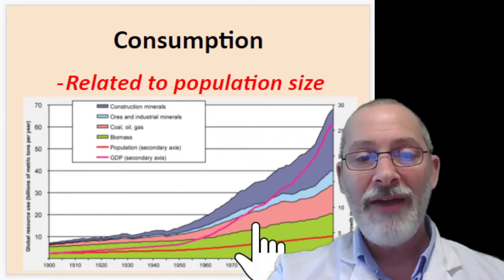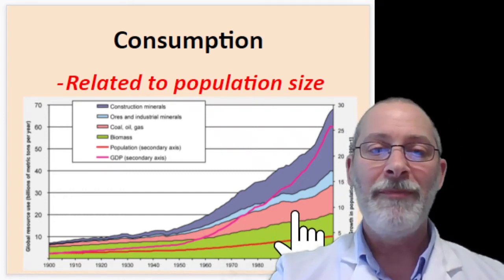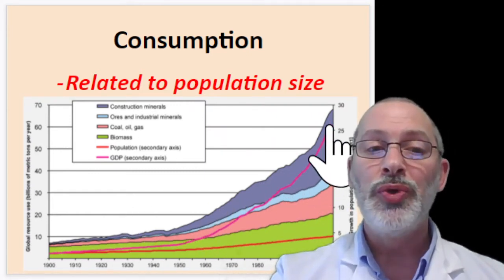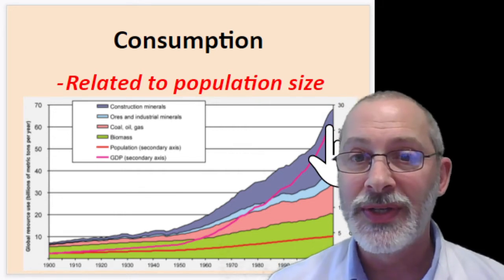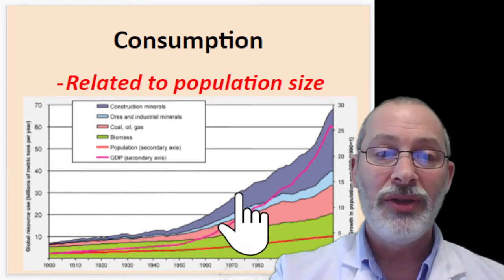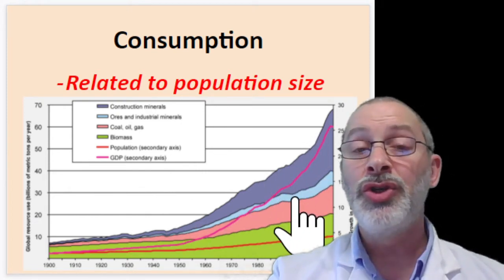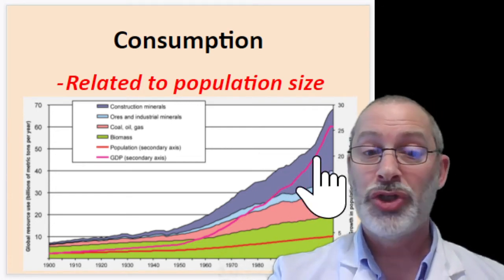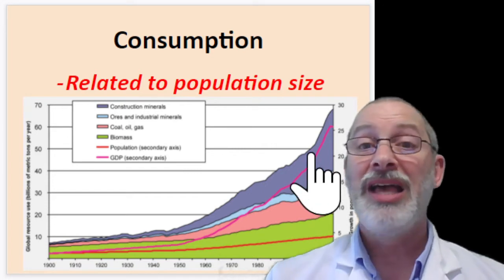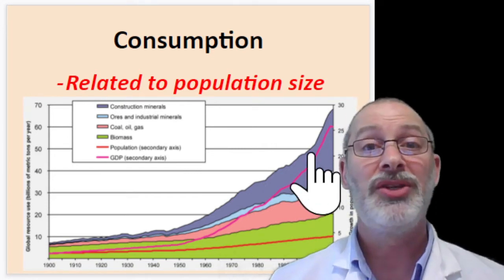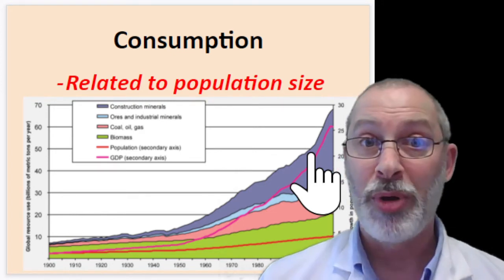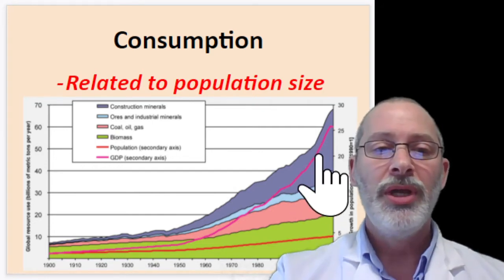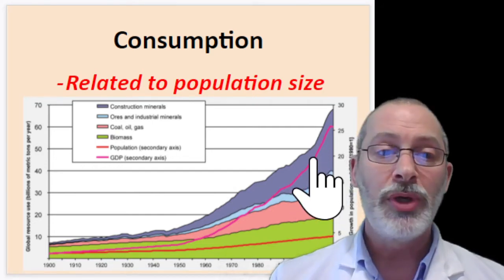If you look at this graph here, you can see over time, as population increases, so has the use of different resources. And we can see on this particular graph, it has been broken into different kinds of resources, like construction materials. Construction materials in the purple zone here has gone up markedly. After all, we all need some place to live. We need some place to park and drive our vehicles. That all is incorporated into the construction resources that we draw upon.